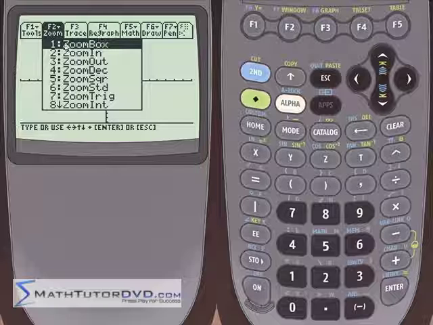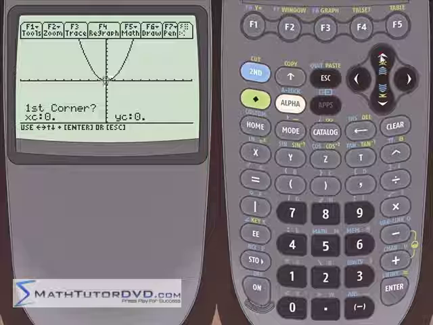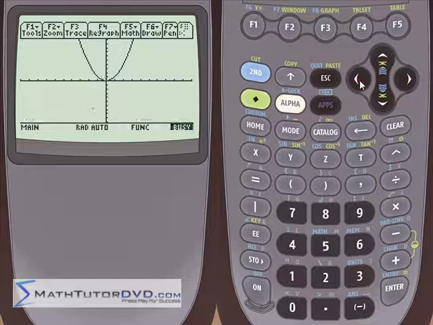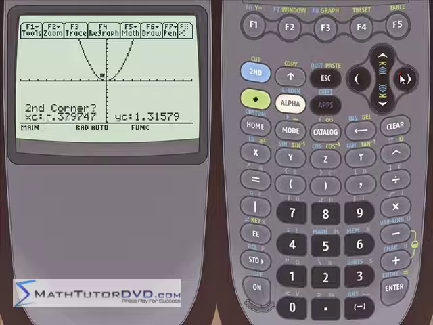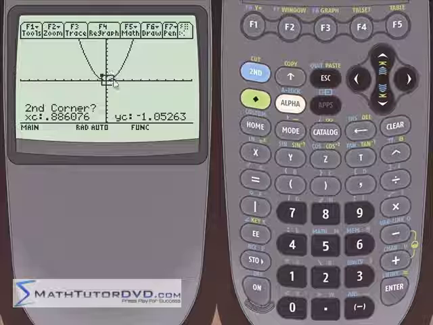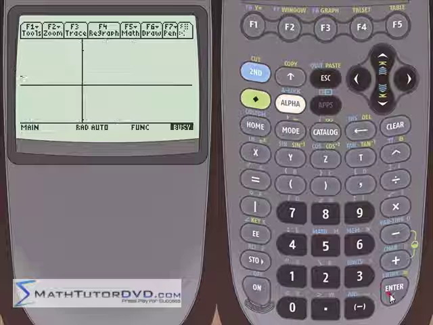The first one is zoom box, and we've used that one a few times already. It's exactly what it sounds like. You draw a box on the screen with your arrow keys. Let's say we want to look here at the bottom. We have to first put one corner of the box, so we hit enter. That anchors one corner. See, now it's a blinking square. We go over, right, and let's say we go down, and you can actually see right on the screen a nice box form. We hit enter to define our second anchor point, and everything else was calculated for us.